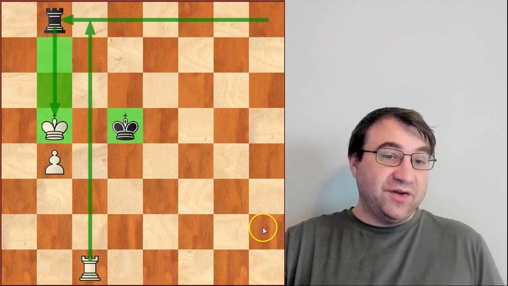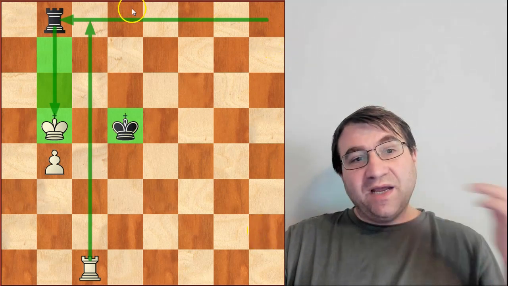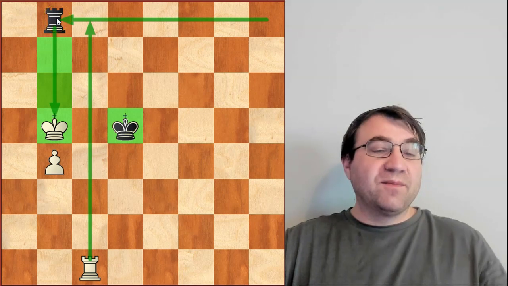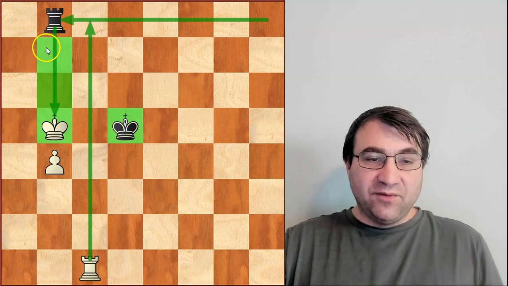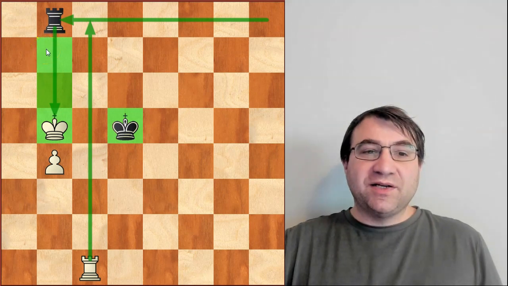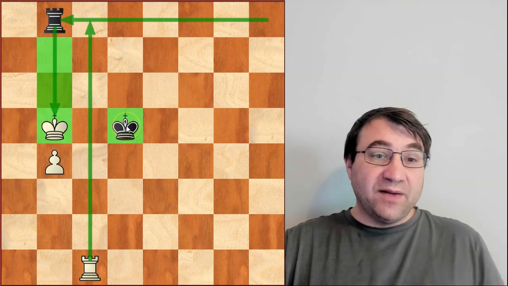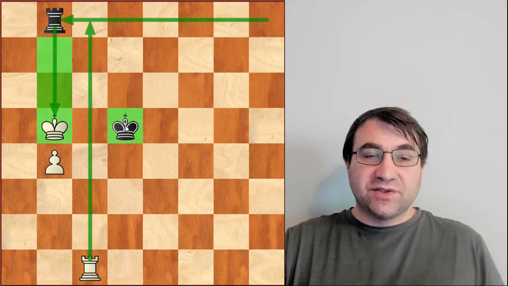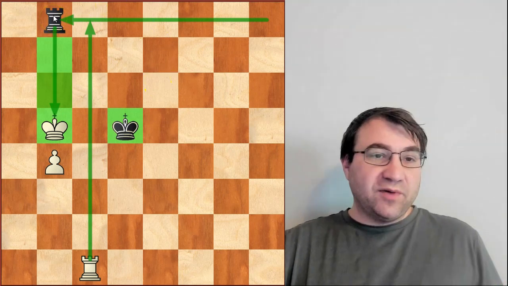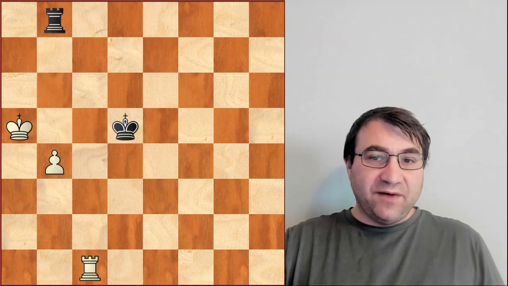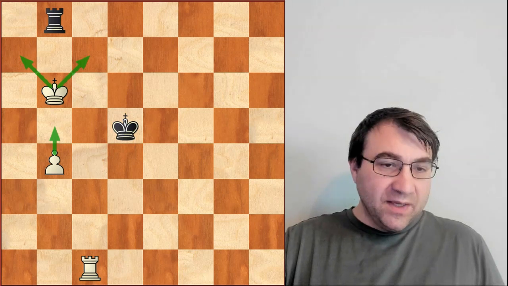In this case, that is in front of the pawn. As a matter of fact, if you had your rook behind the pawn in a position like this, you would be losing. White would be able to win. But in this case, because you have your rook in front of the pawn and you have your maximum checking distance, which needs to be at least three ranks of separation in order to achieve the draw, black achieves the draw here even though the black king is cut off by one file. This is really important to remember. In this case, black achieves the draw by simply continually putting white in check. You just play rook b8 check, after king a5 you would play rook a8 check, after king b6 we put the king in check again.